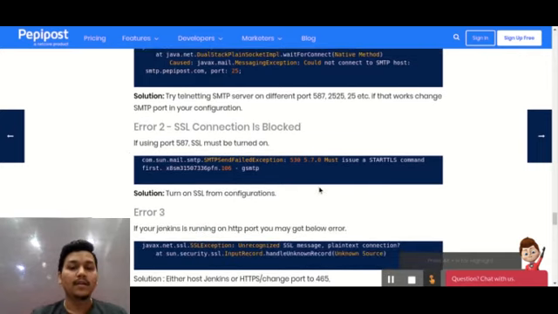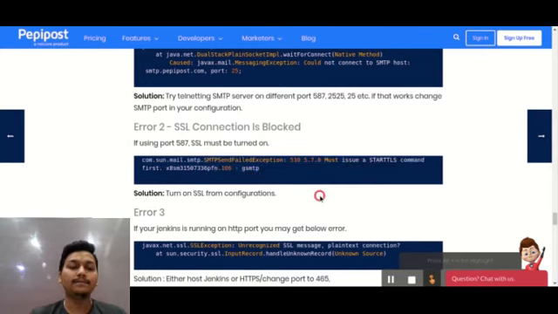Similarly, you can find an error as SSL connection is blocked. That is, if you are trying to connect your SMTP host on 587, then this will be the error you get. Just turn on the SSL from configuration, and that's it. You can start sending mail from Jenkins.